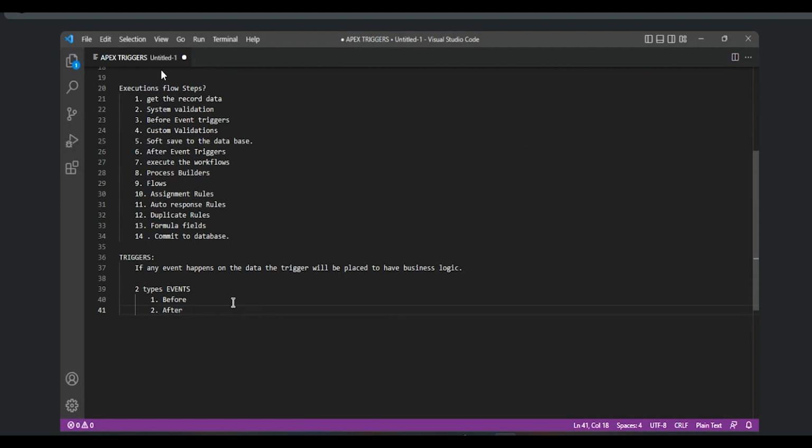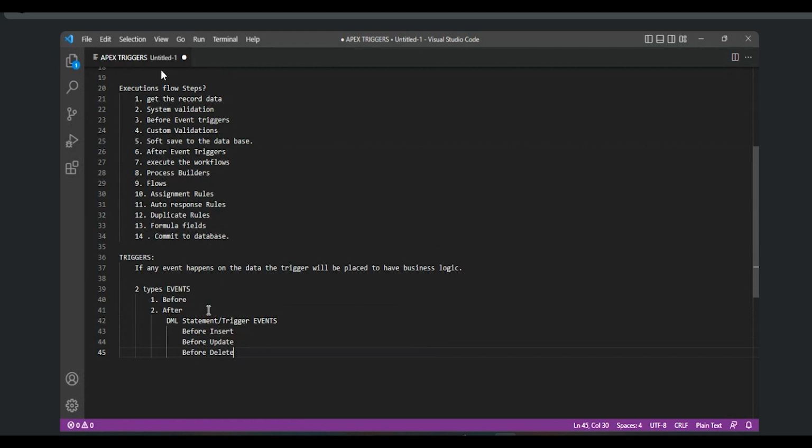Again, in the before and after events, we have a lot of DML statements, or trigger context variables, which are different. For trigger events, when we say before, we have before insert, before update, before delete.